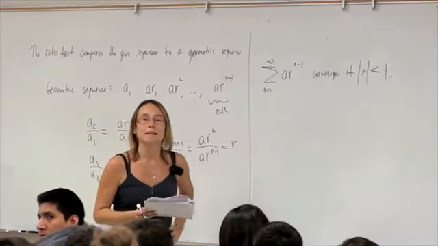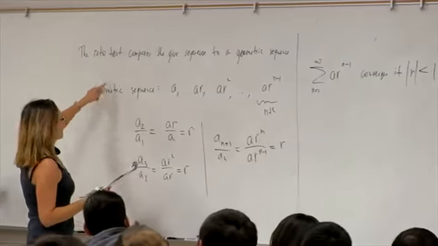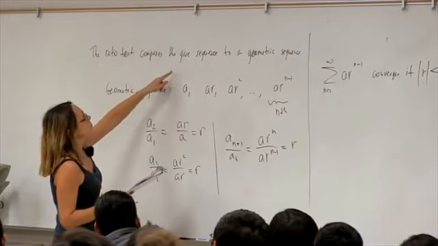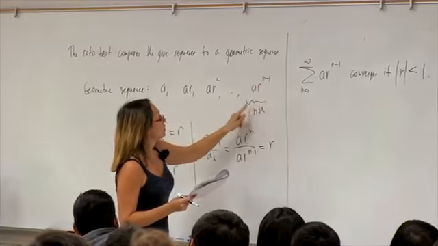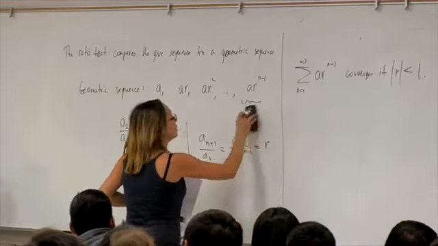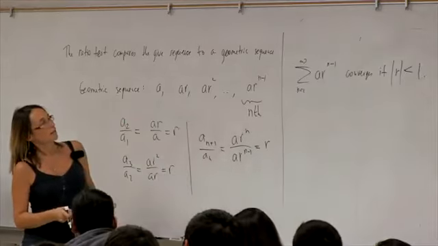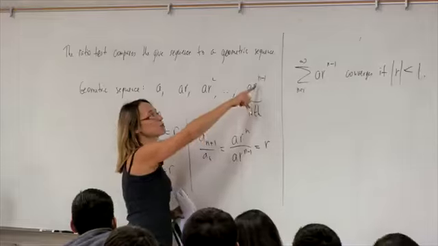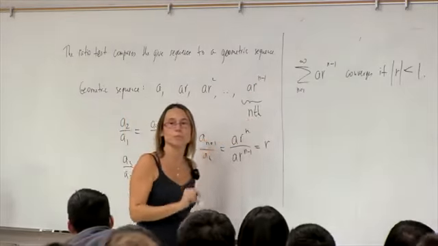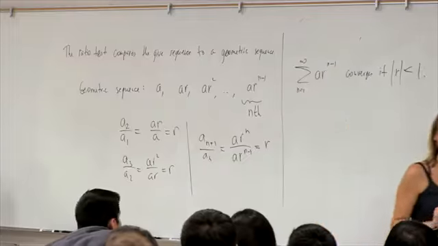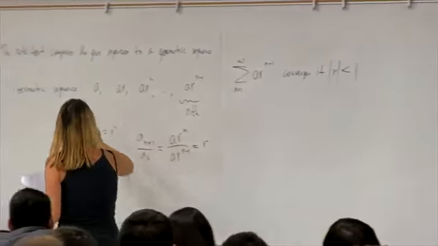Question? What does it say right below ar to the n minus 1? Geometric sequence? At the end of the sequence. Right there. Right, but I did it because you see the power is n minus 1, but it corresponds to the nth term, right? Okay, so this is what we know about this geometric sequence.